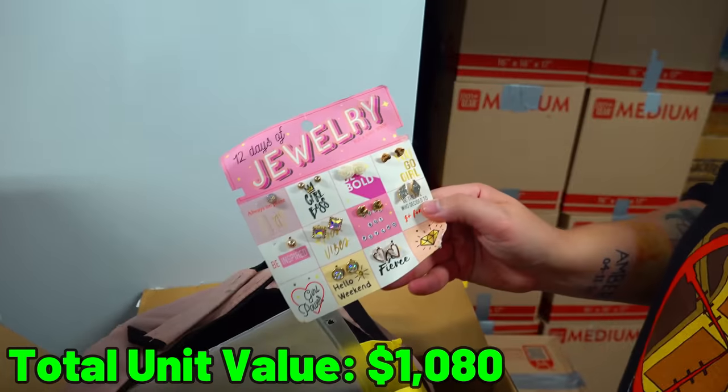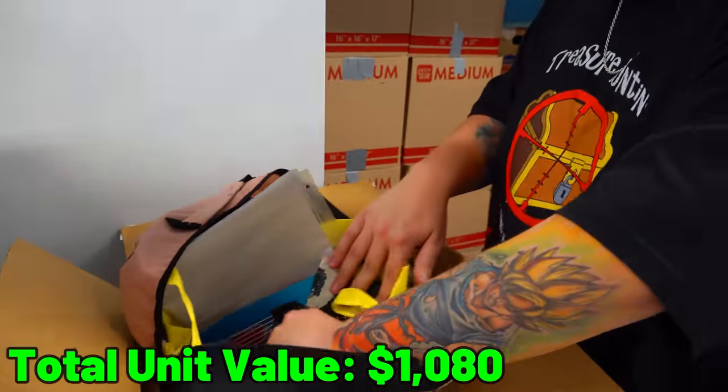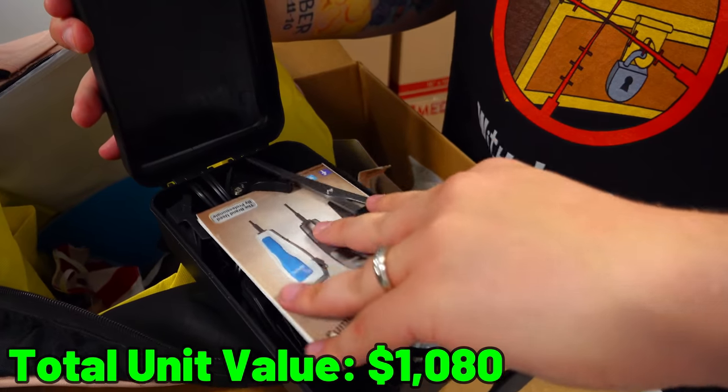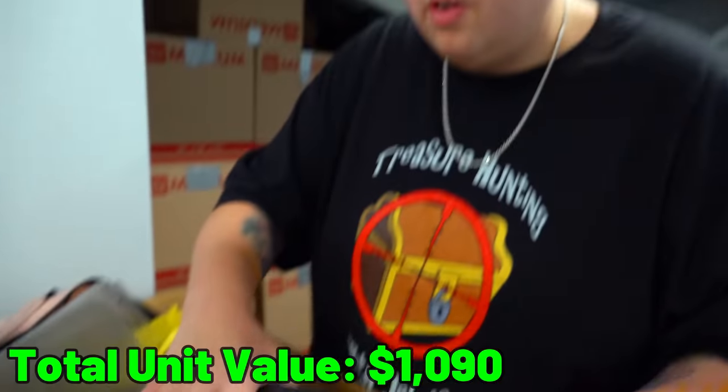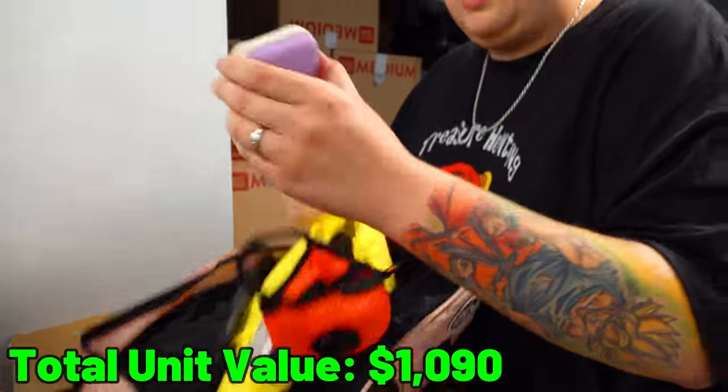Some costume earrings, some more earrings. There's the top to that. Let's see, books. What is that? It's a wallet, it's probably a razor. Yep, razor and a pair of scissors in there, so hair equipment. There's definitely more stuff in this bag right here though. Let's see, that's got something in it too.